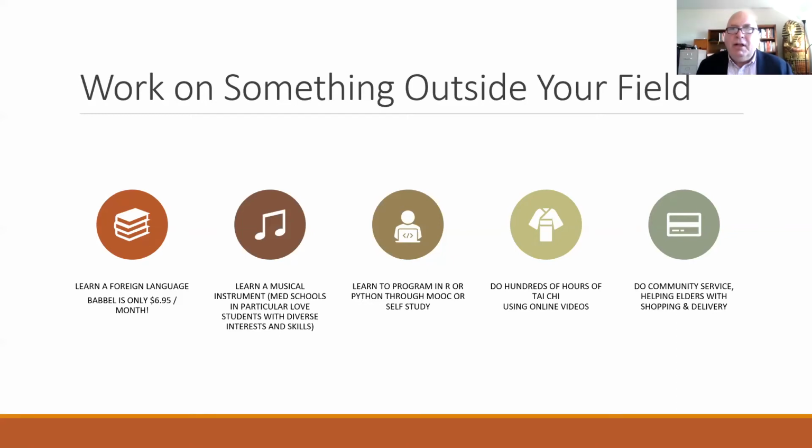Foreign language, learn a musical instrument or relearn piano. Maybe you had piano for 7 or 8 years a long time ago. Med schools love musicians because it shows discipline. So you might think about that if you're pre-med. Learn to program, even if it's not a requirement for your career direction. Do hundreds of hours of Tai Chi using online videos or yoga or whatever else like that you'd like. And do community service, for example, helping elders with shopping and delivery and daily wellness checks. So these are just some ideas.